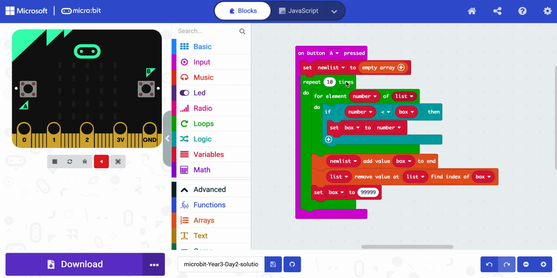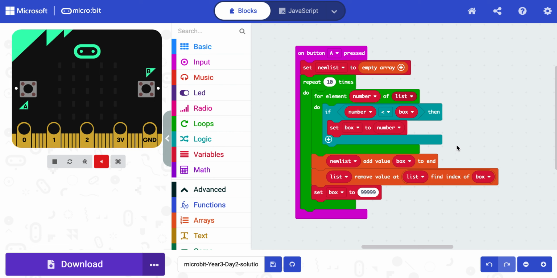You may have chosen to write this yourself as for number in list, and then again for number in list, and then again for number in list. But I asked you if there might be a more compact way of writing this, and this is the more compact way of doing it. 10 times through, each time through you do your little minimization, finding the smallest number algorithm. So we're going to go through 10 times. You may have spotted that, or you may have written for number in list 10 times, then that's fine too.